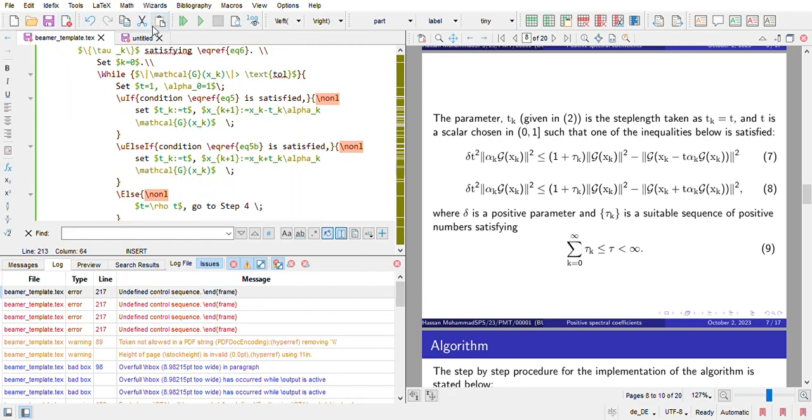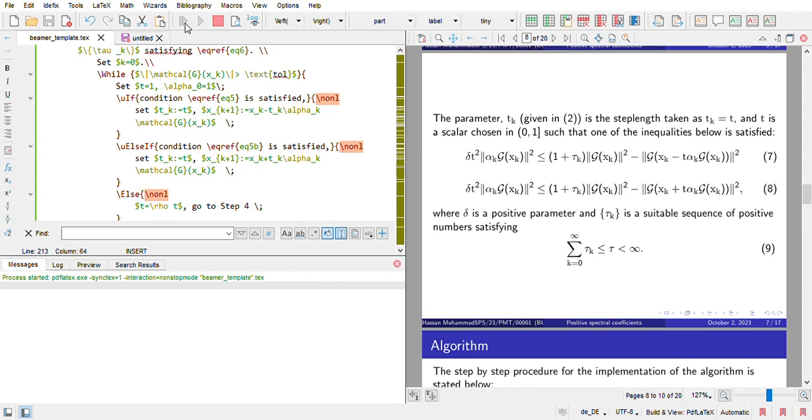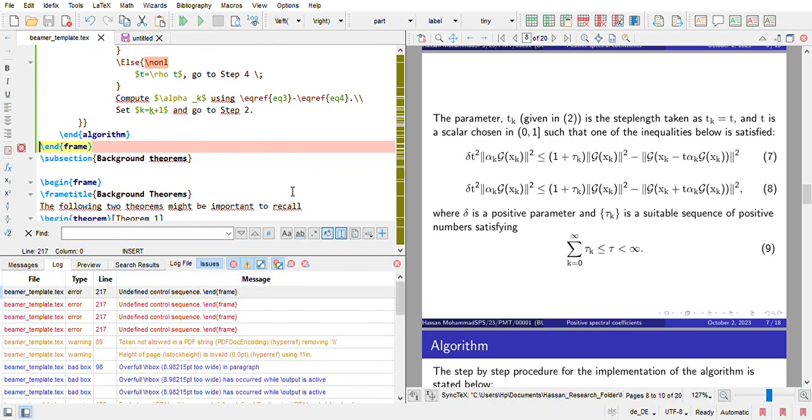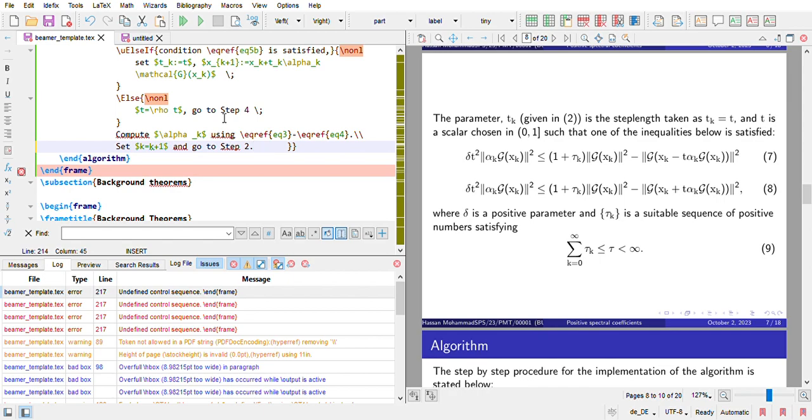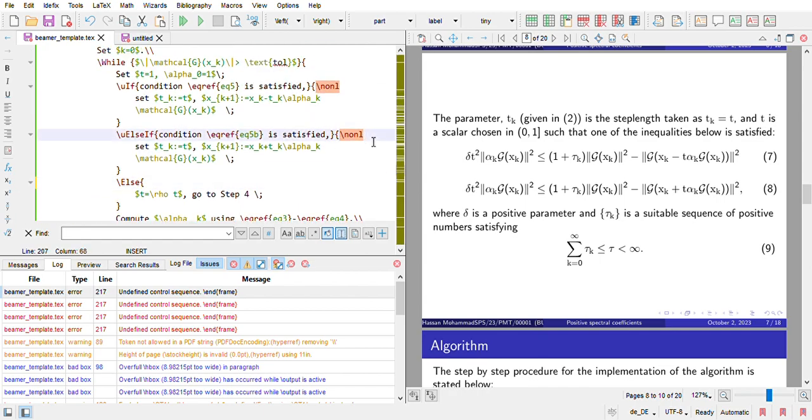So let me compile it again and see. Well, it depends on this, because there is one command, backslash nonumber, you see it there. I'm expecting that it is the one that is giving us some error there. Yes, so I want to remove it. To remove it, it's just a command that is telling LaTeX not to put line numbers.